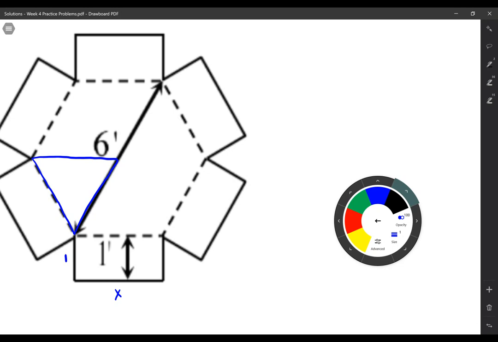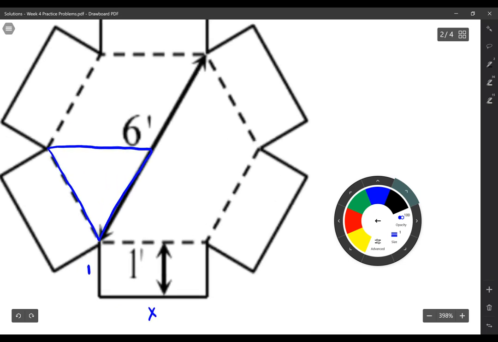Because we know that is something we need to find, we can actually use the triangle in blue to find that length of x. Since we know that this side up here is going to be x, this will be x, and that will be x, and so on. So first things first, we'll figure out the area of this blue triangle here. Since it's a hexagon, we know that the central angle here is going to be 60 degrees. And we also know that each portion, if this is the center of that 6-foot line, is going to be 3 and 3. So every radius from the center, I'll mark it in red, from the center to each vertex is going to be 3.